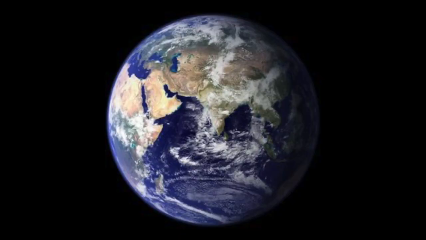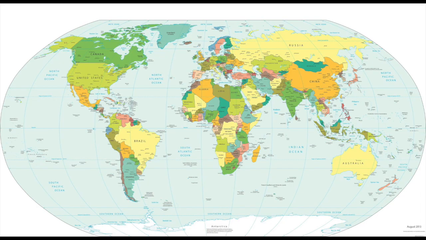Geography is also very interesting because it can take something like the Earth, which if you look at it from space looks kind of like this, and turn it into a map that looks something like this. Now you might not think the Earth translates to that map very well, but that's what maps are. They're not the real thing. They're simply a representation or a model of the real world.